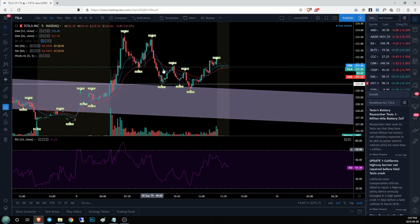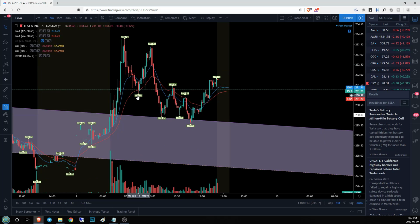We see that pull back. We see a nice bounce. We see loss of 231. Bouncing off of that key level, 230 support here, coming into play once, twice, breaking, then holding that trend line zone of resistance, now support, and then moving on. So bulls have successfully advanced and defended a couple key supports, and now we're in a solid 5-minute uptrend.